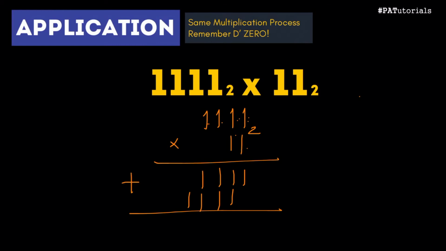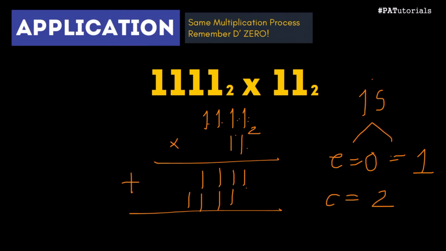Katulad ng sinabi ko, kailangan lang natin ma-figure out yung numbers of 1. Again, kapag even yan, automatic, that would be 0. Kapag odd naman yan, automatic, that would be equal to 1. Okay? Tapos, yung carry natin is ilang 2 ang nabuo natin dyan. So, in this case, we have 1. Bring down natin. 1 at 1, dalawang 1 yon. So, ibig sabihin, even siya, that would be 0 at isang nabuong 1.